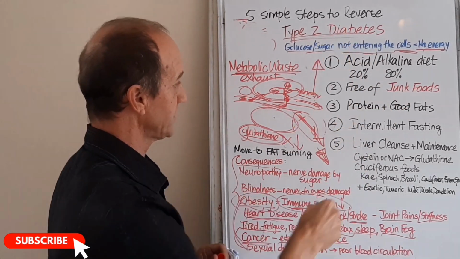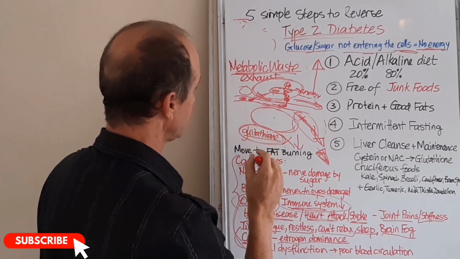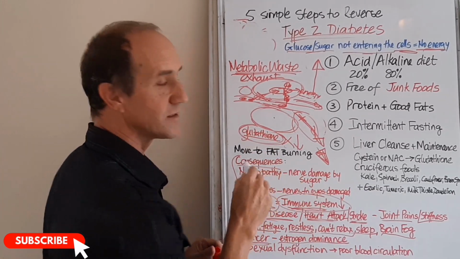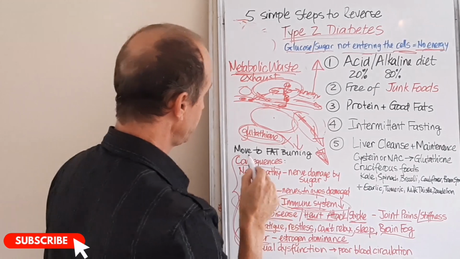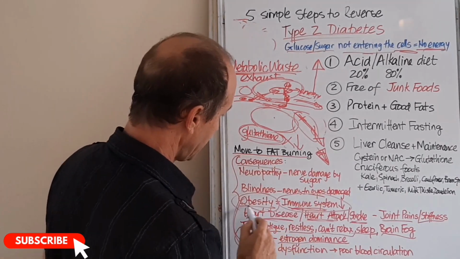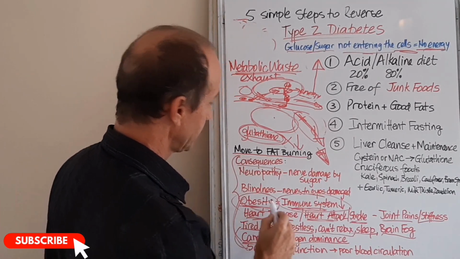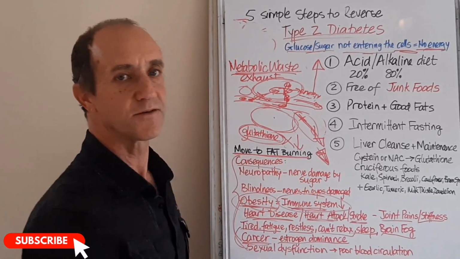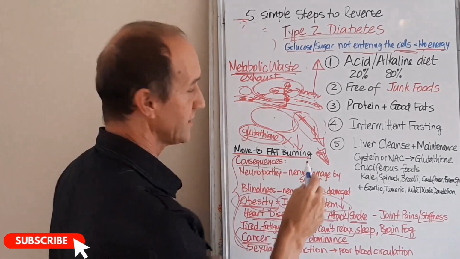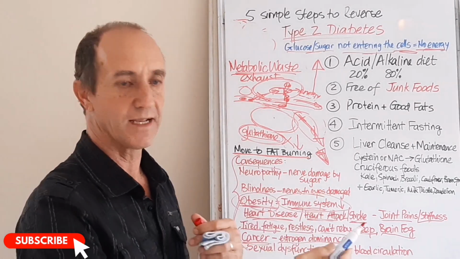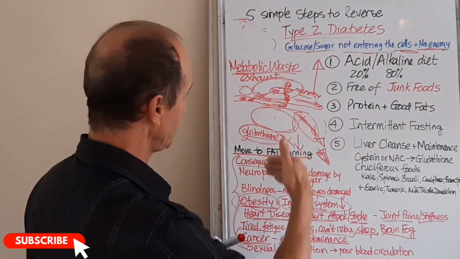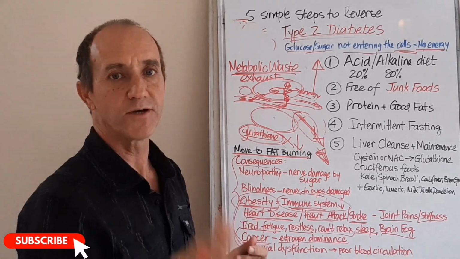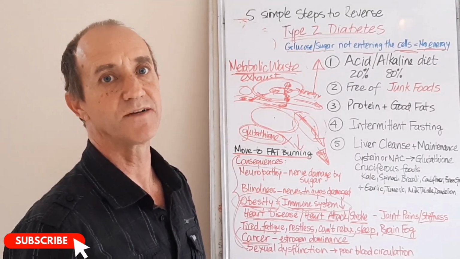And I will go through the 5 steps that will reverse diabetes, how to make glutathione. And the next thing to do is you can start transitioning and move to fat burning, because your body has become obese, which means there's a lot of fat storage. If you can get your body to move to fat burning instead of burning glucose, and you start burning fat, it's a transition. You move towards that. I will explain how you do this.